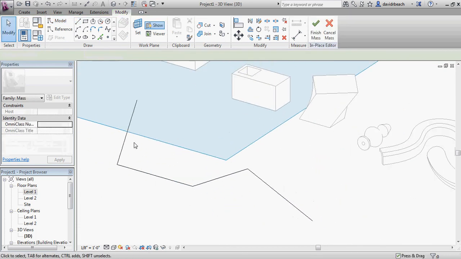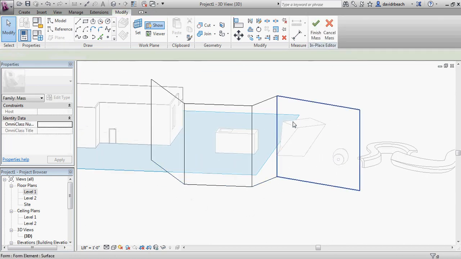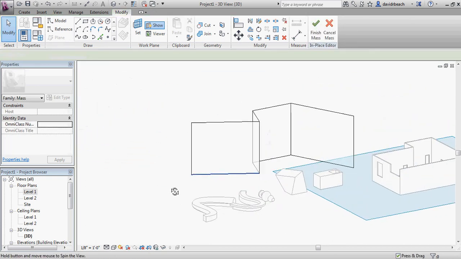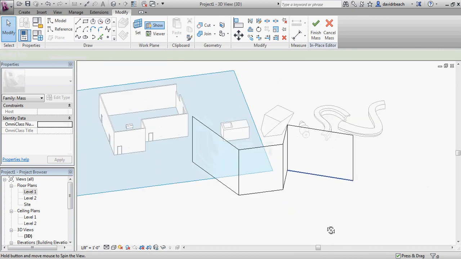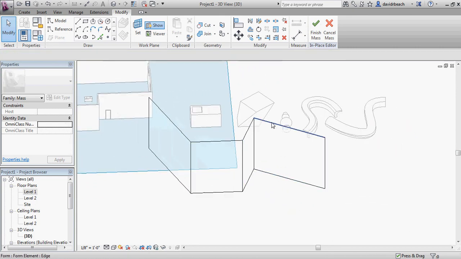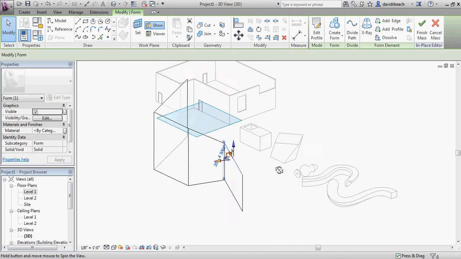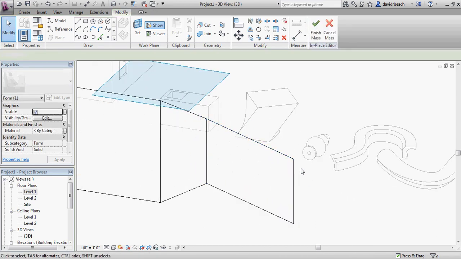And I don't even need to make a closed looped object. I can just say I want that line to become an object. It actually begins to sweep that two-dimensional line vertically. Then I can begin to select different parts of my object and edit how they're configured. So that was selecting a line.